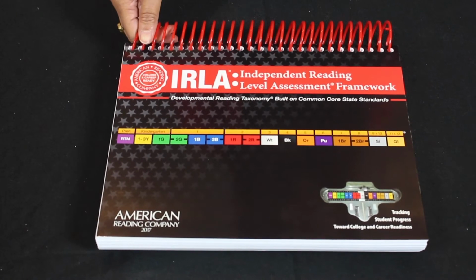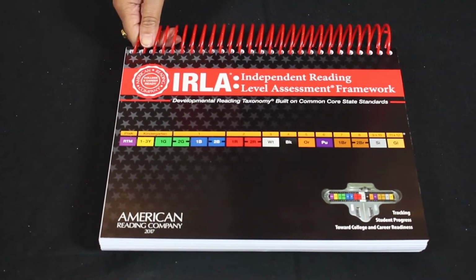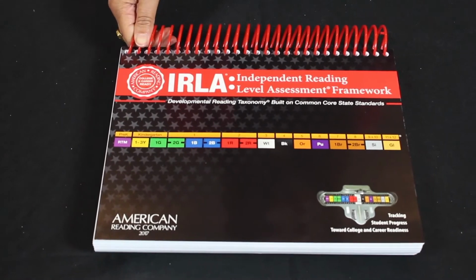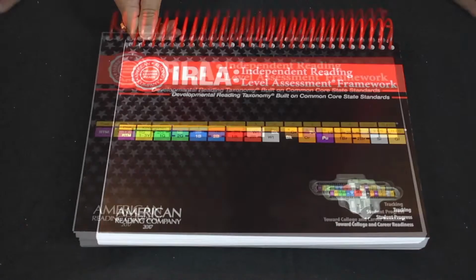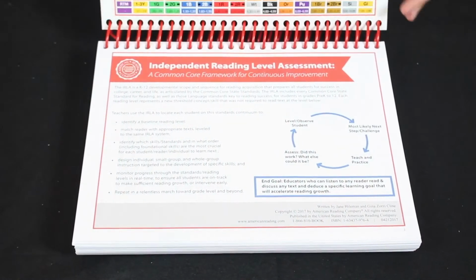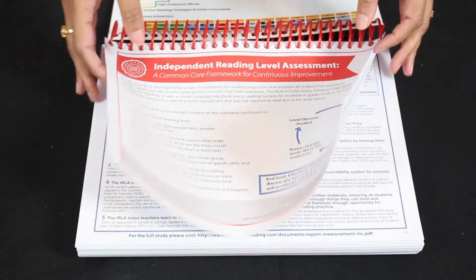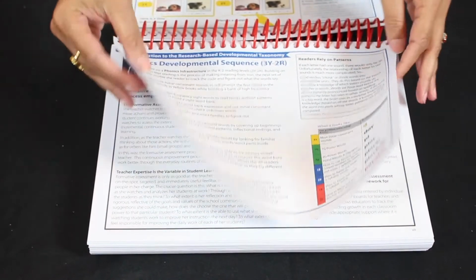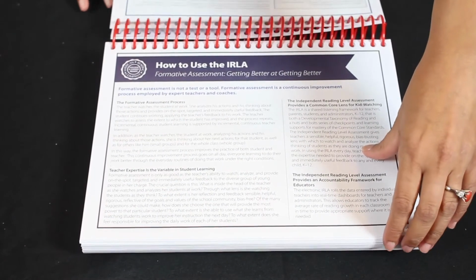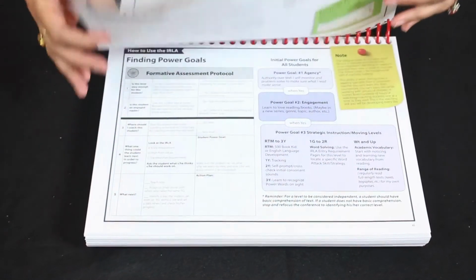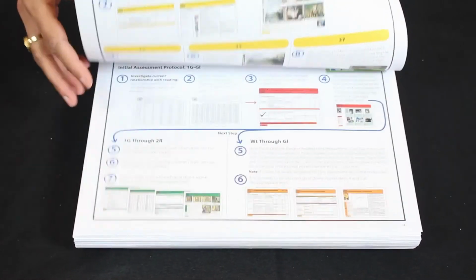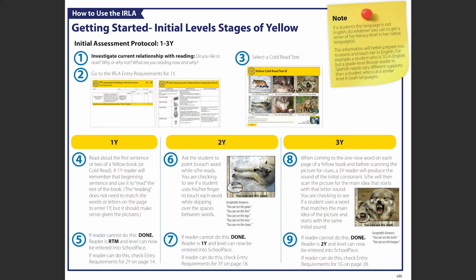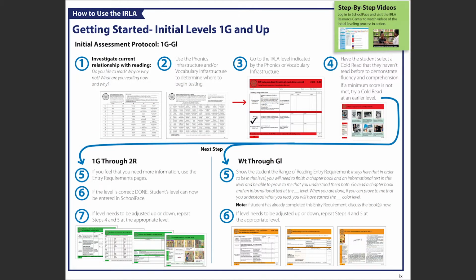For this trial, we don't recommend using the IRLA with your whole class. However, you might want to try picking one student whose reading feels a little bit like a mystery to you. Let's take a quick look in the IRLA to see what you'd be doing with that one student. The beginning pages of the IRLA provide you a bit of that research on the why of what's behind each of the color levels. And there's some pages on how to use the IRLA, which is where we'll stop. Roman numeral pages 8 and 9 tell you how to level a student. And you can simply follow that process to find the level of that student that you select.